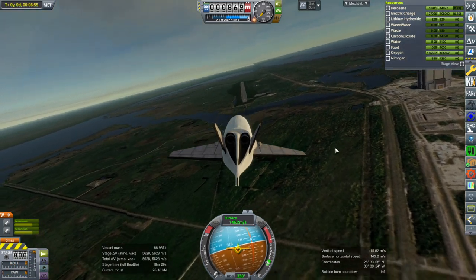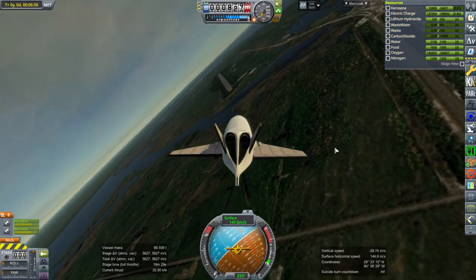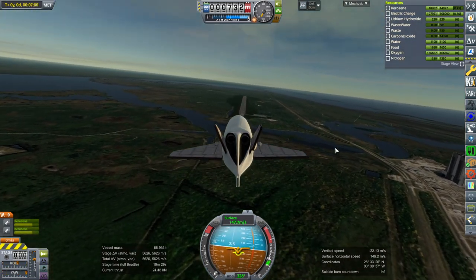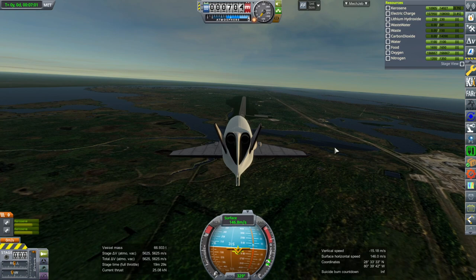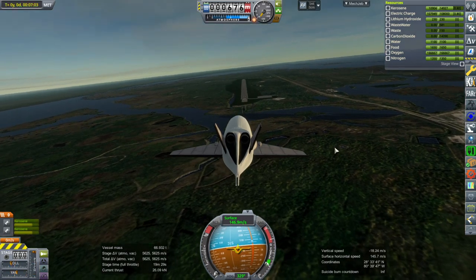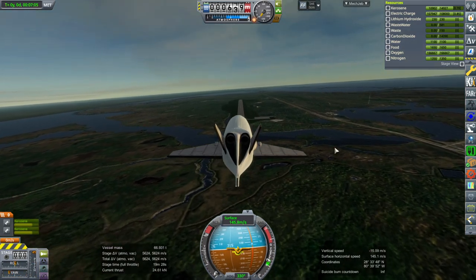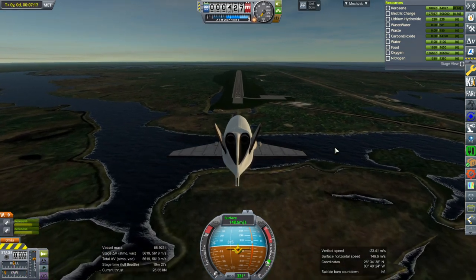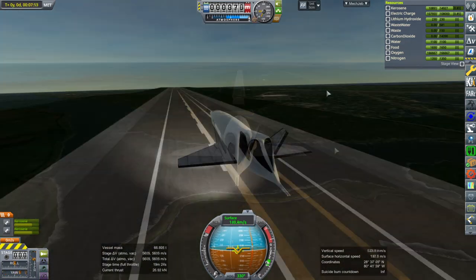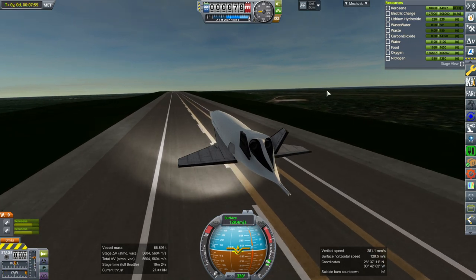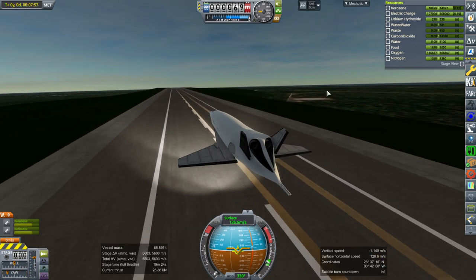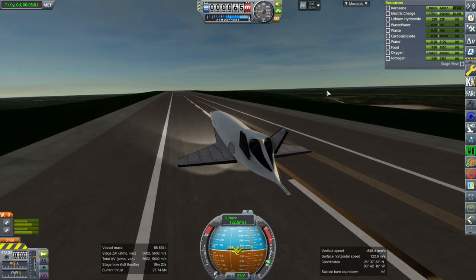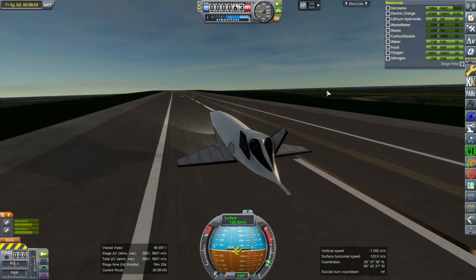Well, we're coming in rather fast still. We're maxing out our pitch authority too, so I think we're going to have to just come in fast. I guess that's what it would have to do. We'll see. We can hover above the runway for some time. I think we should probably go down. Not too bad, actually. If it was empty of fuel, it'd probably be close to the shuttle's landing speeds.